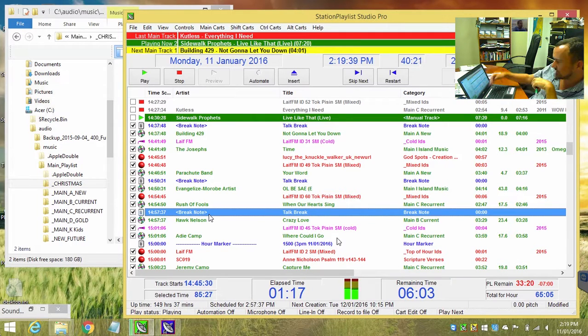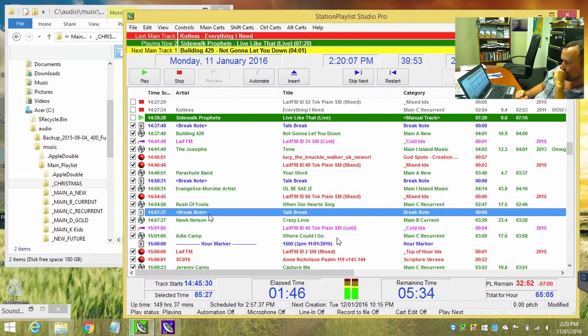Does the list automatically update itself, or does it kick out certain songs? If you're in a live assist mode like we are now, no, it won't. It will keep everything until you delete them. So you could actually have a single hour go for 3 hours if you really wanted to. Okay. But is it set to automate, and it's updating so that it's fitting itself back together? Yes, the automate does that.